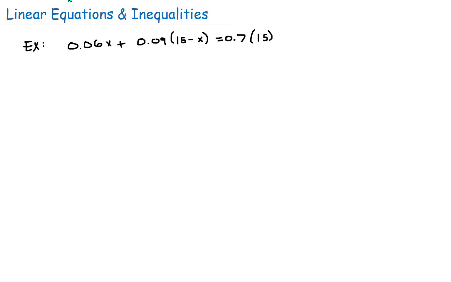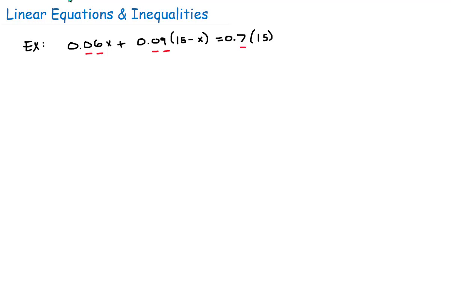So this is actually really similar to the last one, where we can make this easier on ourselves if we don't have to deal with the way that this looks right now in terms of decimals. So what you can do is you can look around at the decimals and see what place value the decimals are in. So like this one is 0.06. The 6 is in the hundredths place. Over here the 9 is in the hundredths place. And then over here the 7 is in the tenths place.